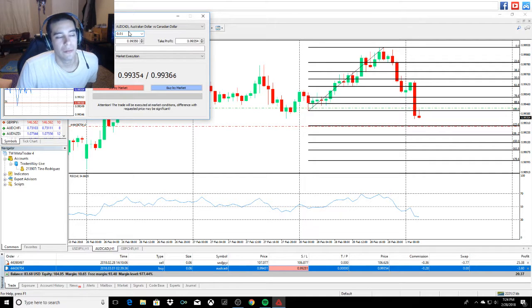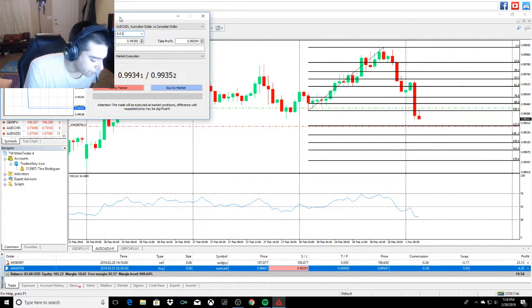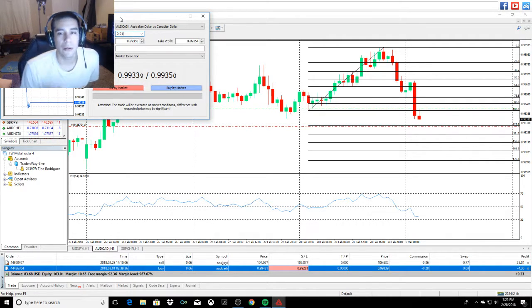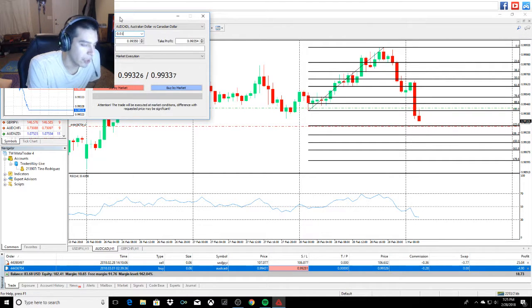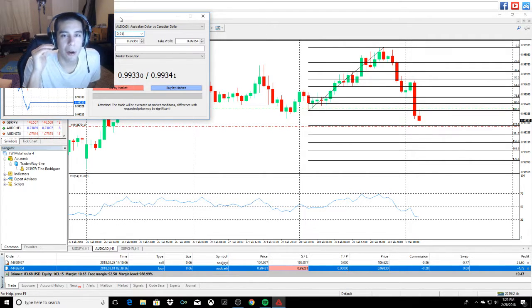On the phone, it's actually a lot easier and a lot simpler than on here. It's going to be kind of difficult for me to explain it, but if you download MetaTrader 4 onto your phone, it's going to be the center left, that's the screen you're going to click on. And then in the top right hand corner, you're going to see a plus sign with a piece of paper. That's the equivalent of new order on MetaTrader 4 on the desktop. You'll click it. At the very top, you see market execution.